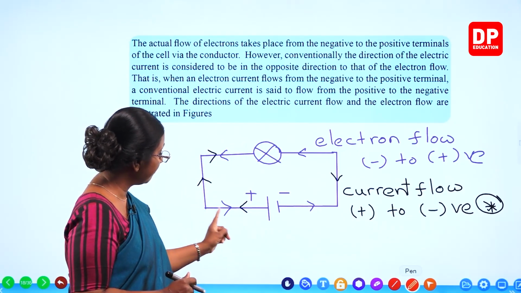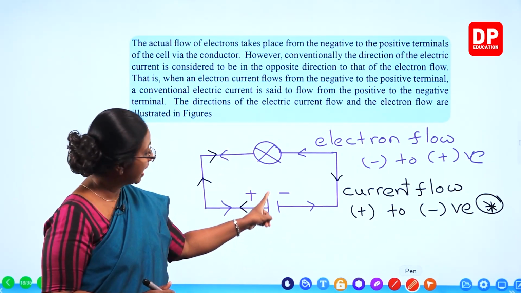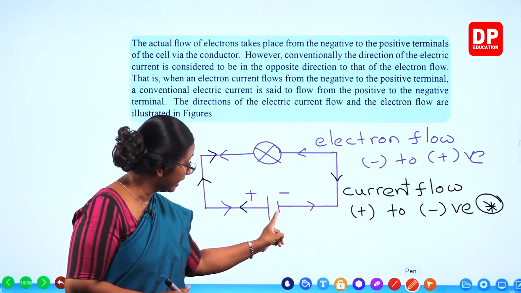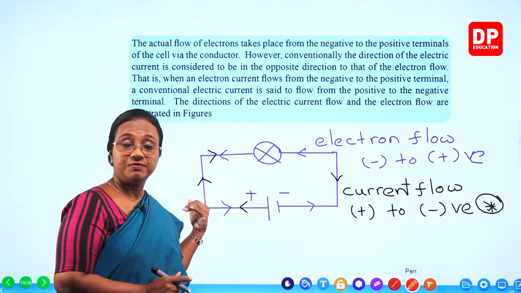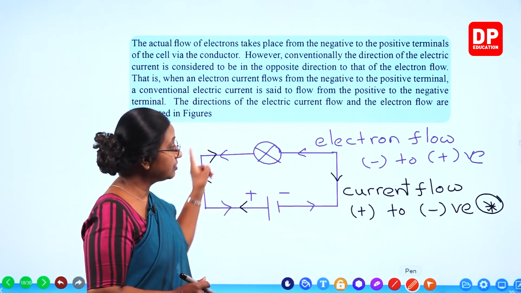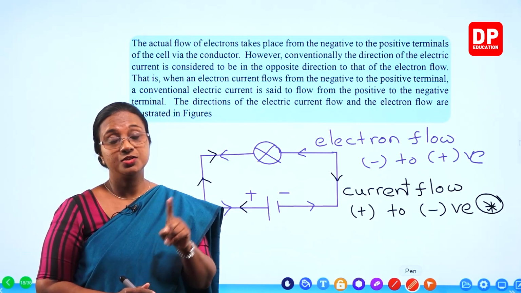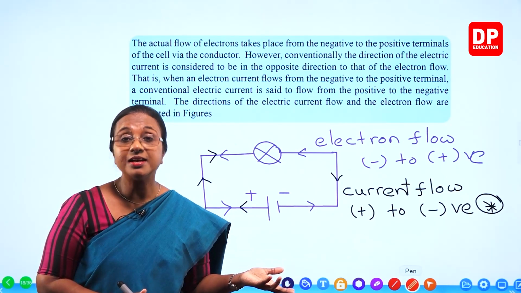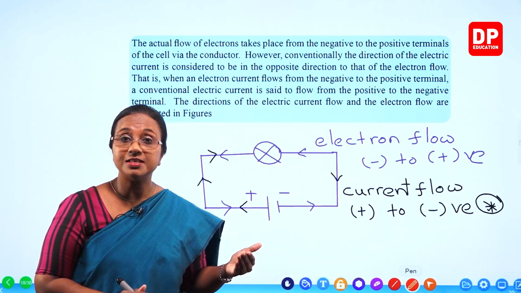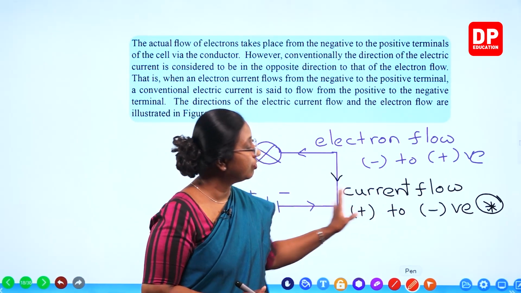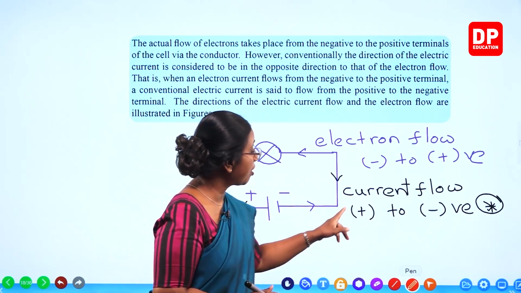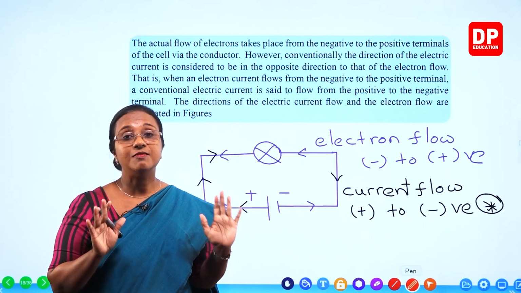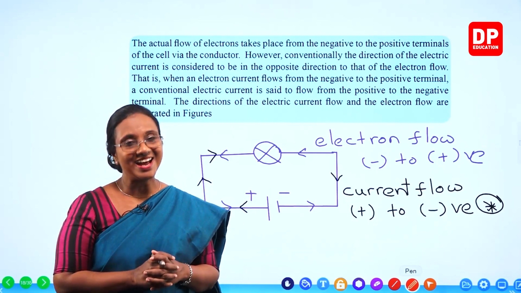So we have the conducting wires, the dry cell, the bulb, and you all should remember electrons flow from negative to positive. Why? The negative terminal repels electrons, the positive terminal attracts the electrons. Electrons are negatively charged, so charges are flowing. When a current of charges starts flowing, we say there is current flowing. So that is current electricity. But by convention, the current flows from positive to negative terminal of the circuit. This is very, very important. I am sure you all can understand that.